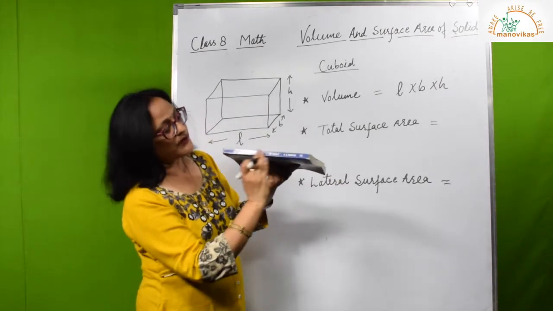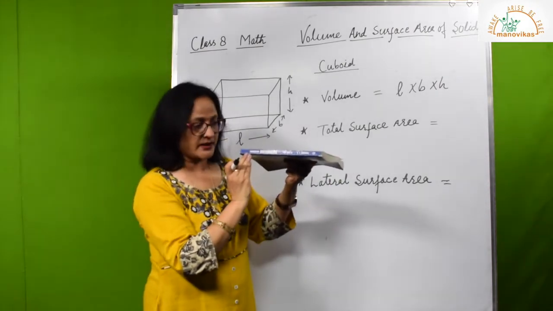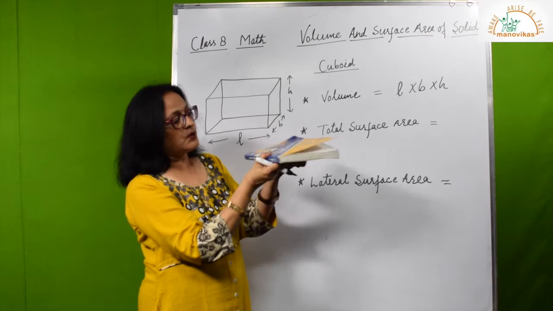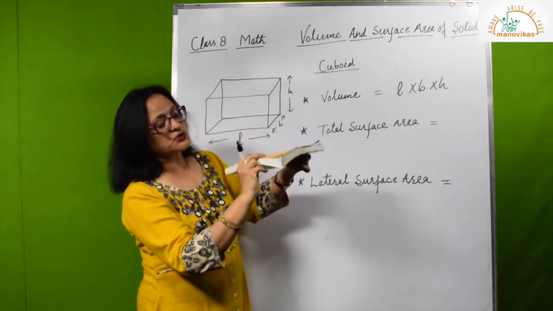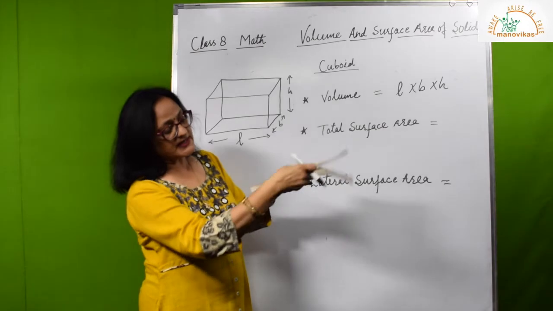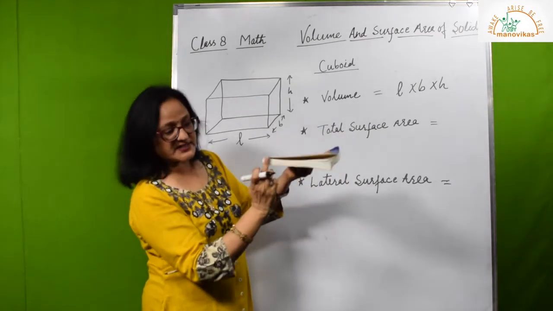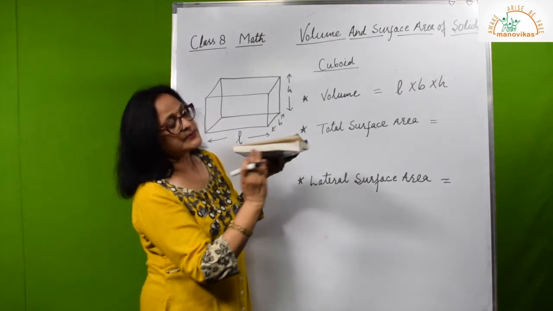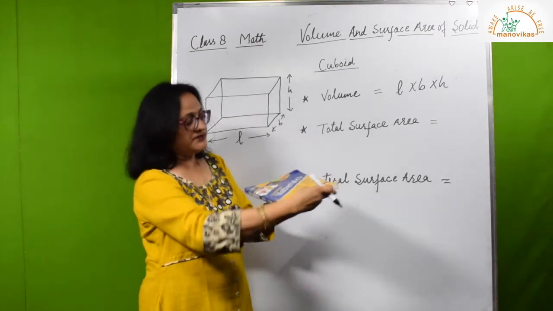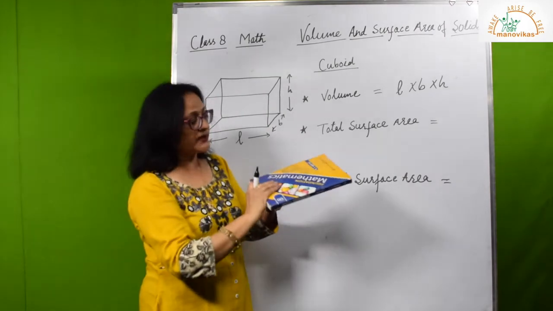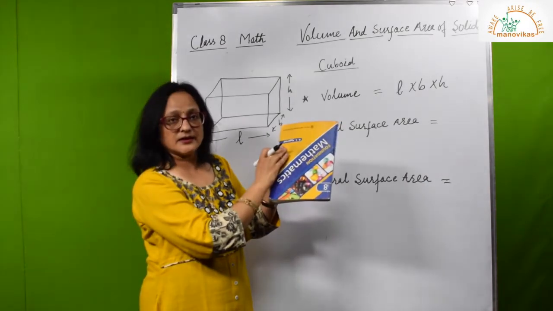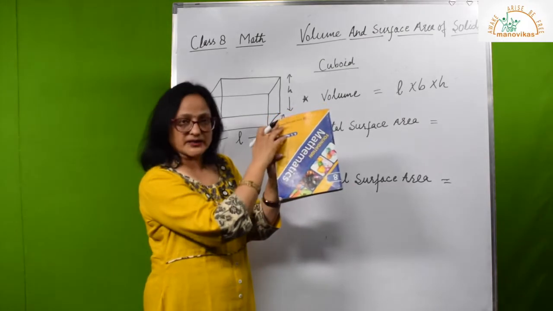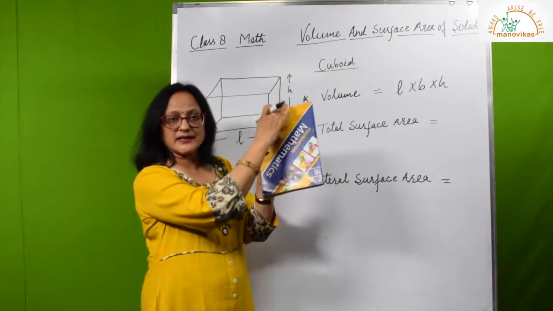If we want to find the area of this face, which is a rectangle, the 2 dimensions involved are length and height. Now if we go along this face, this is the breadth of the book and this is the thickness, that means height. So the area of this face is breadth into height. Now the top of the book: this is the length and this is the breadth, so the area of this face will be length into breadth.